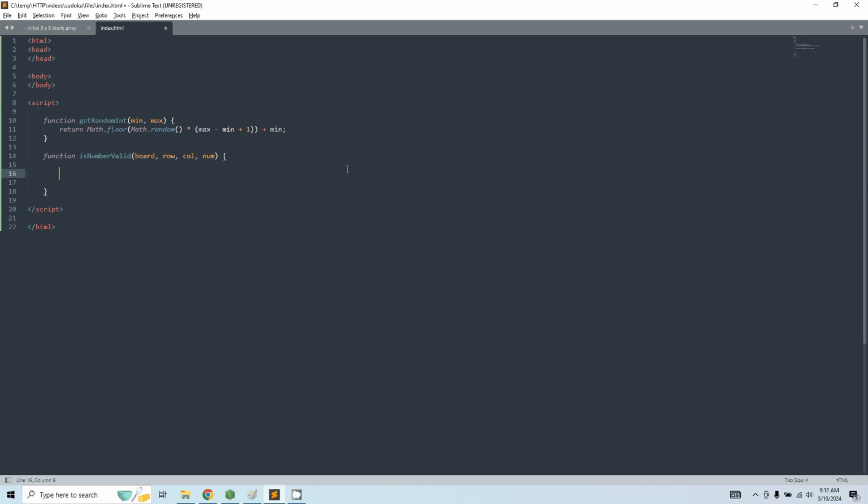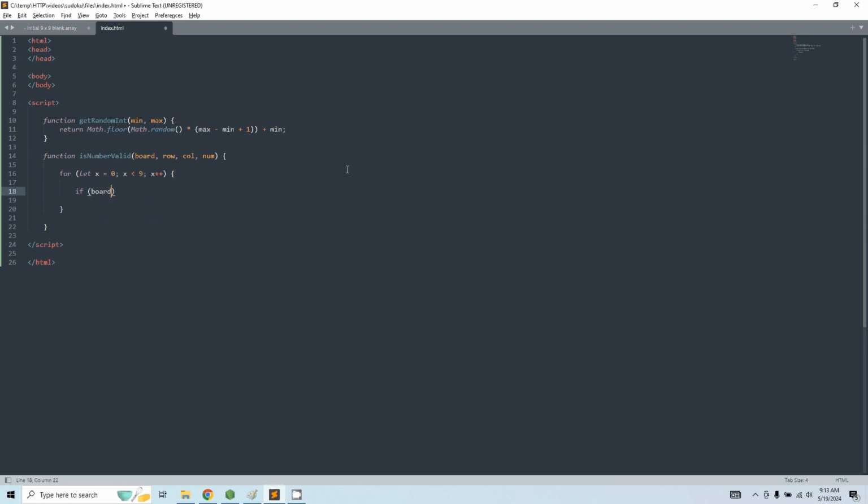So let's iterate first. So for let x equals 0, x less than 9, x plus plus. Okay, so I'm going to have a for loop and check first the row, and iterate through.